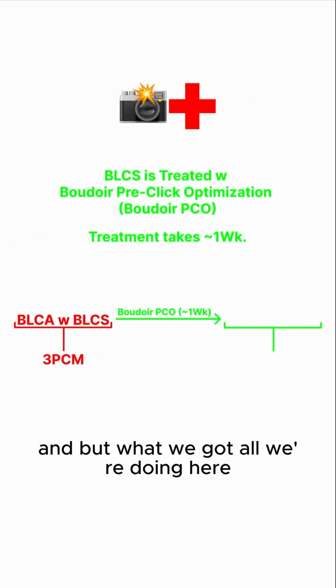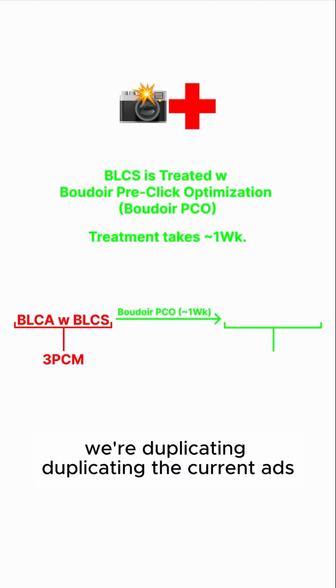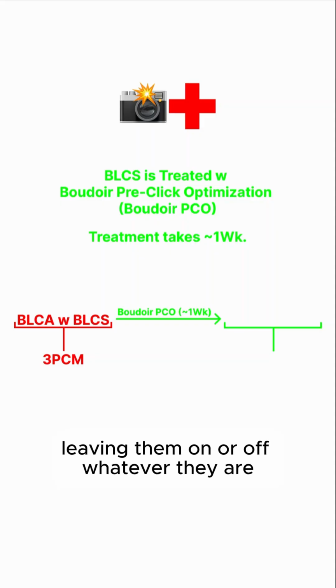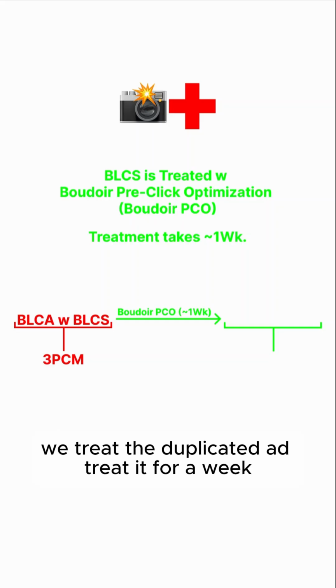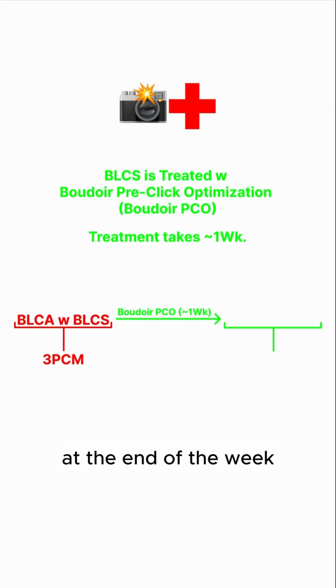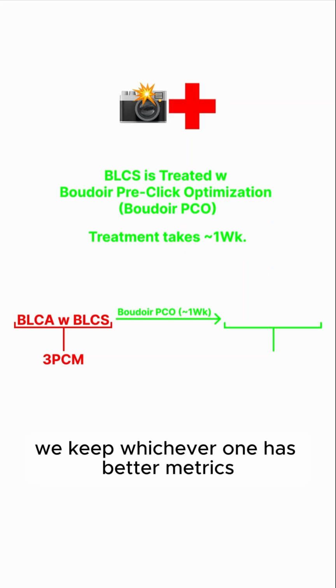And Boudoir Pico, all we're doing is duplicating the current ads, leaving them on or off, whatever they are, and we treat the duplicated ad. So we don't touch the original, we treat the duplicated ad, treat it for a week. At the end of the week, we keep whichever one has better metrics.